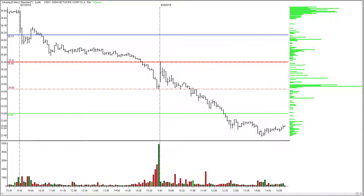Next one on deck was Dish Network Corporation, ticker symbol DISH. You can see that I have my stop set pretty much right on top of that central pivot. First thing this morning, I was looking at this for the reaction. If you were going to use this as a stop, you'd probably want to move it up a couple pennies so that you have to get through the pivot and through that first inflection that it had.